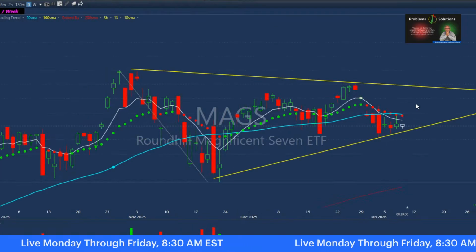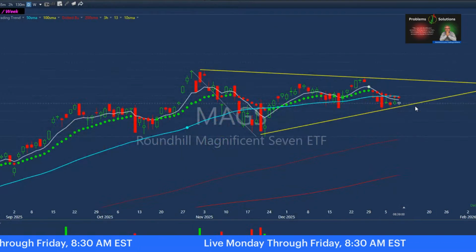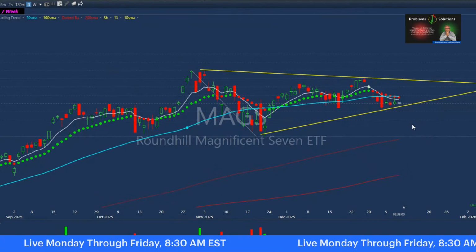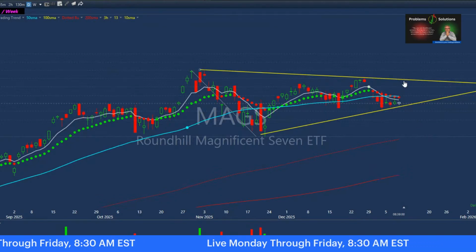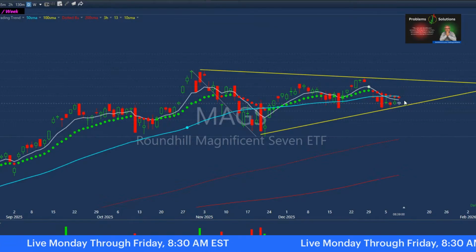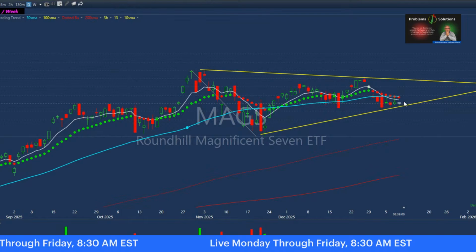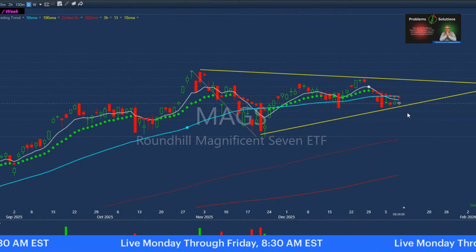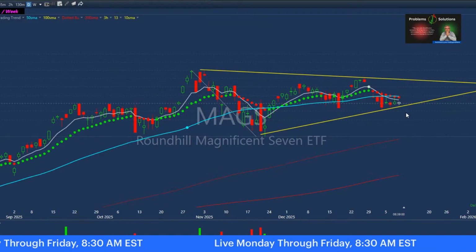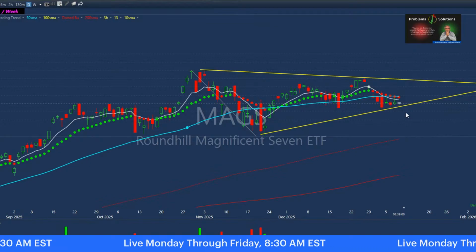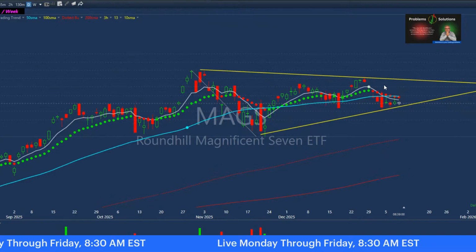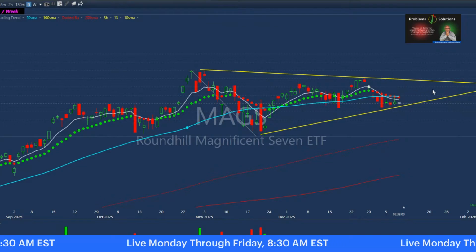Mags, the Mag 7 there, they're kind of, no, they're not doing too much, are they? They're not great. But the fact that they're holding this wedge, I think, is fantastic. So it's just a matter of having patience and waiting. Now, if we break below that wedge, oh crap, now we have another problem on our hands, and that may be enough to drive the market down a little bit. But right now, we're getting tighter and tighter in here.